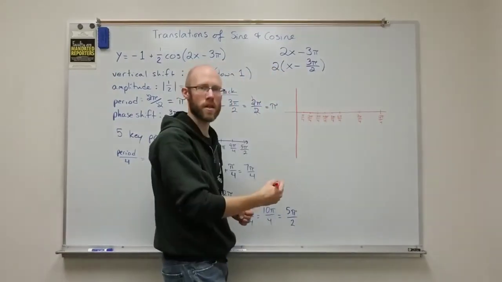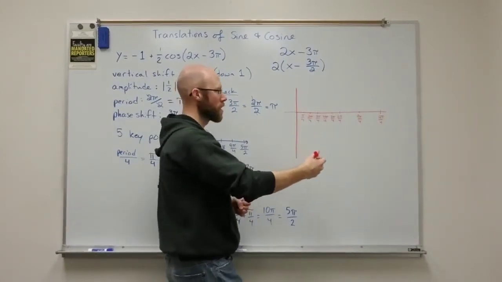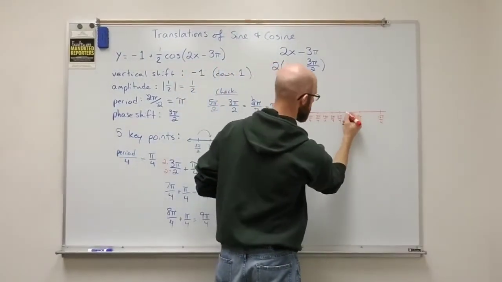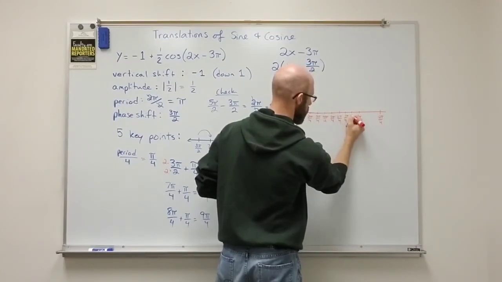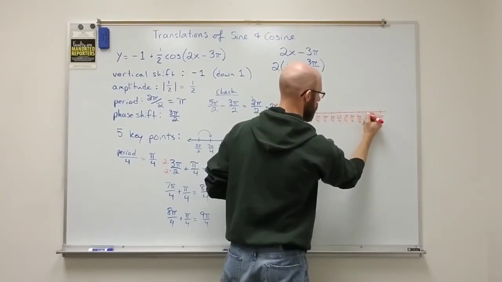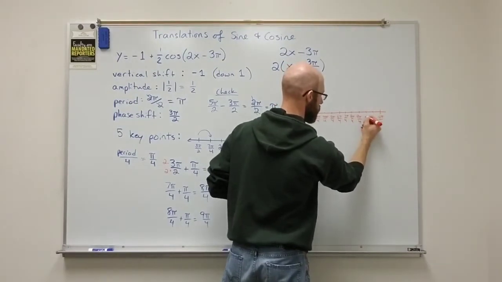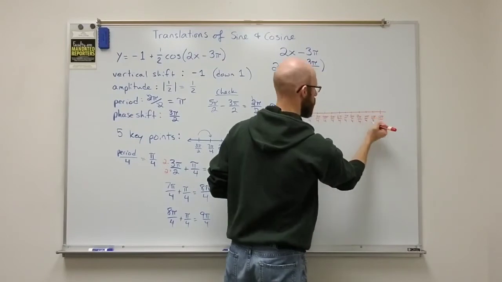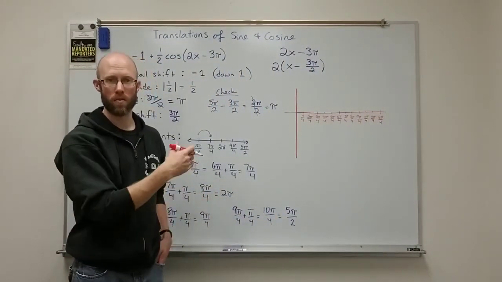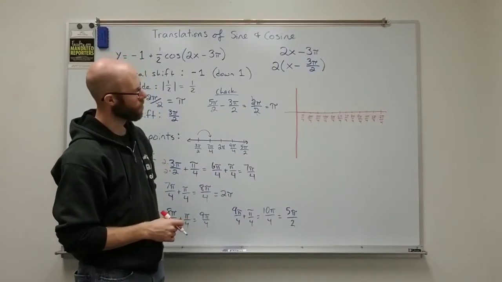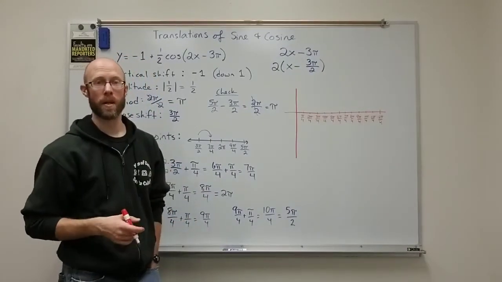And then I've already got 6. The next one will be 7 and 8. And then we'll have 10 and 11. So here's 7 and 8. And then we'll have 10 and 11. Okay, and that gives me 12 markings, right? 12 tick marks.